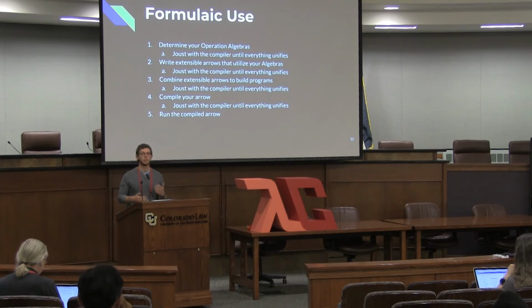So these things have a really formulaic use when you're working with extensible arrows. And the first part is just determine what are your operation algebras. And then you're going to sit there and you're going to what we call joust with the compiler until everything finally unifies. And you'll notice that that's a common theme here because GHC really guides you through the process of putting together your programs. And it's, again, a lot of people say in Haskell that if it compiles, it works is kind of a common idiom.